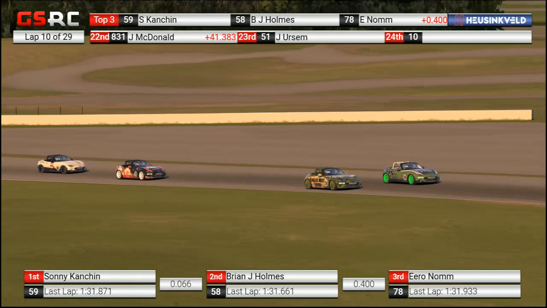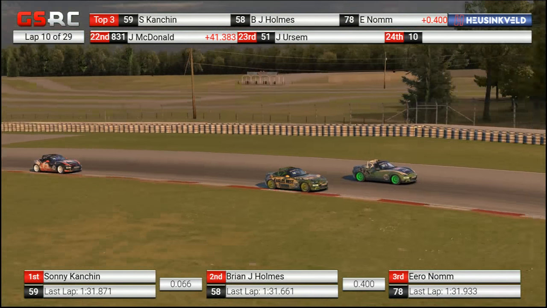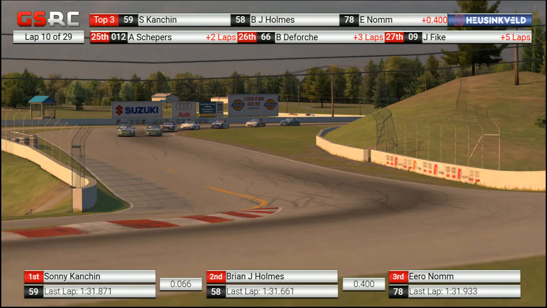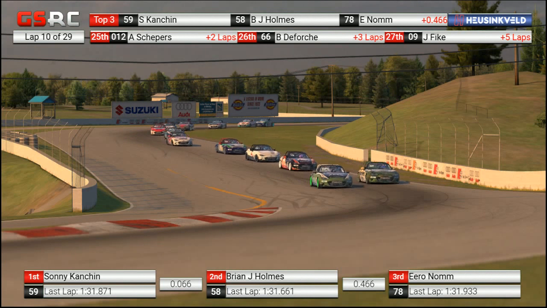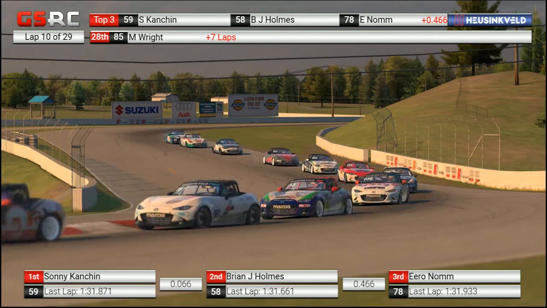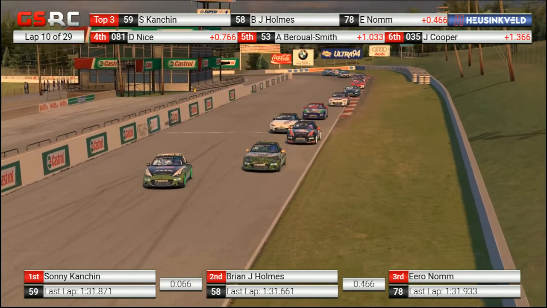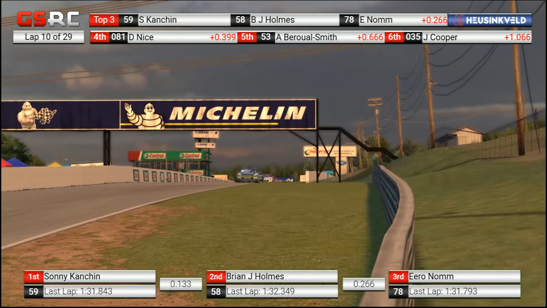Gotta watch out, Barrow Smith making a run at him here. And was thinking about it, but Sonny Kanchin's through. He pushes wide and up and under, looking to try and pick the pocket there. Is Brian Holmes, he gets stuck on the outside of 10. His pocket gets picked, and he loses the position for now, but now cutting back into the line.